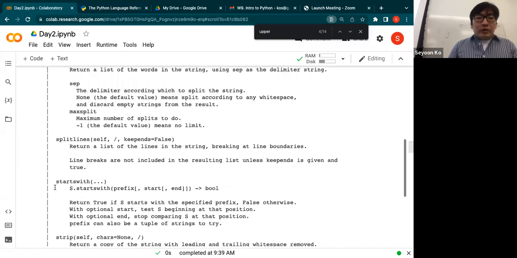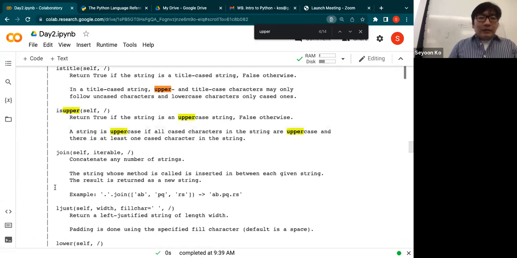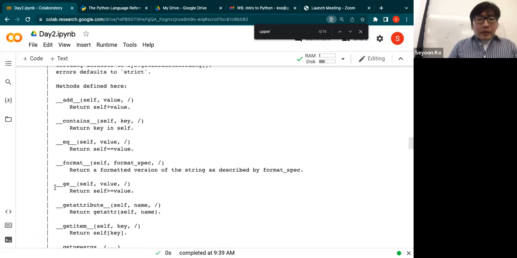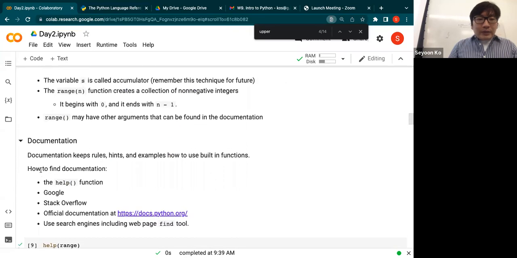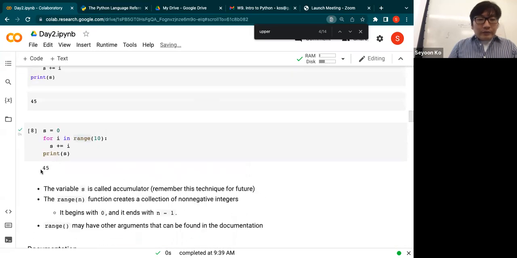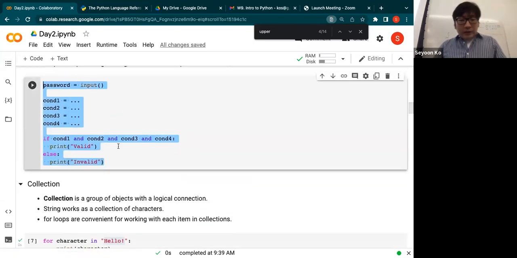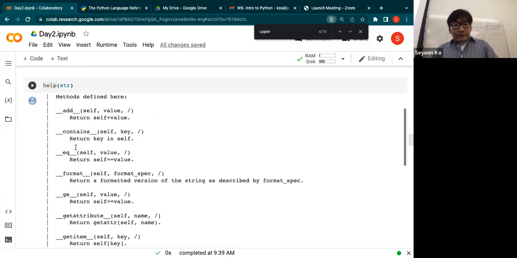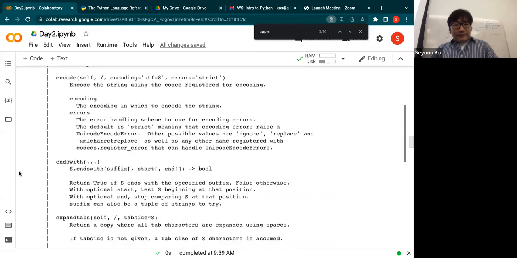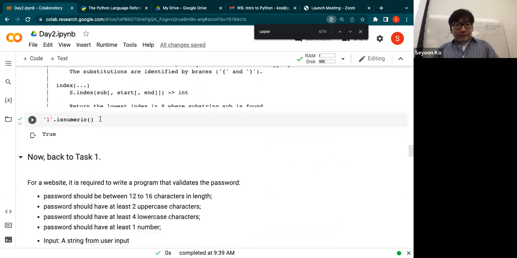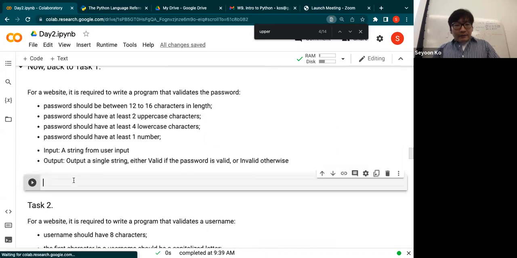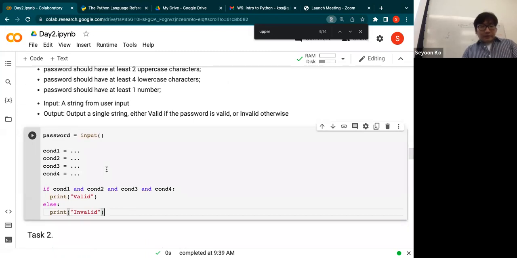Now let's go complete this task. Let's copy paste the code we wrote before. Where is it? All right. And let's try to complete this.